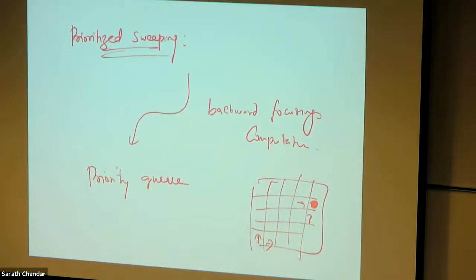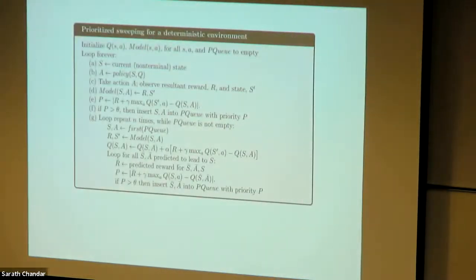Now, how do I decide the priority value? It depends on the change. So how do I define the change? Here is one simple way to define the change. Whenever you have, let's say, a high TD error for a state, then probably you have to revisit the state often, and you also have to revisit the states next to that often. Okay, so here is a simple algorithm, which we're going to call prioritized sweeping, for, in this case, a deterministic environment. In the stochastic setting, it's going to become difficult.